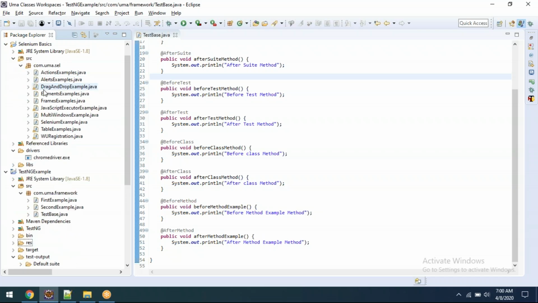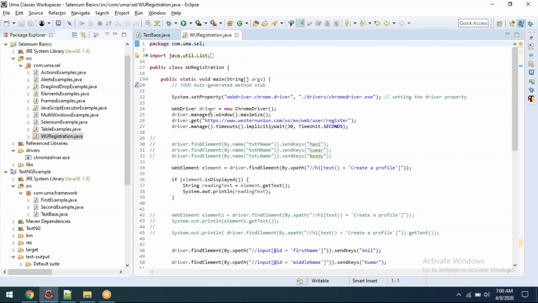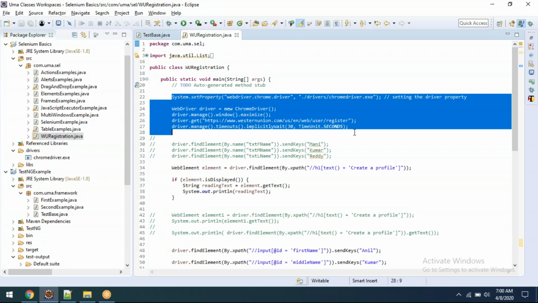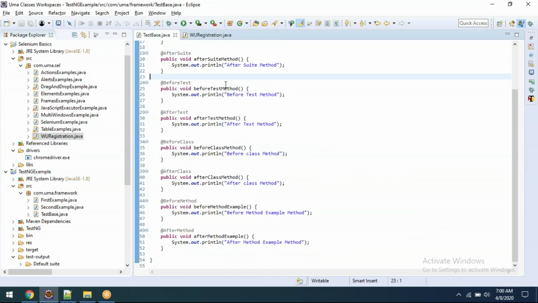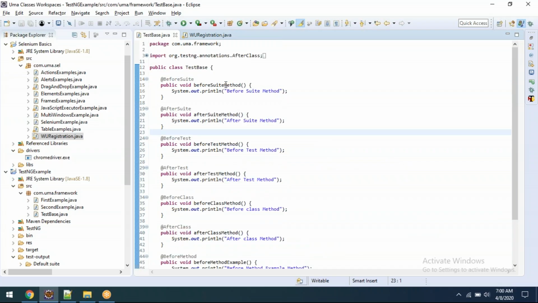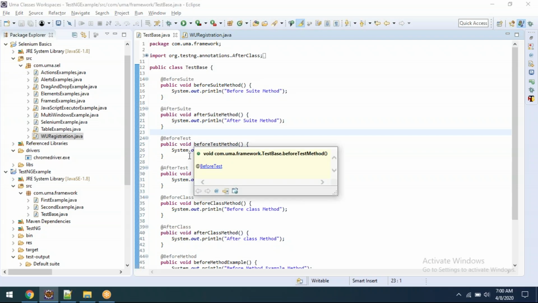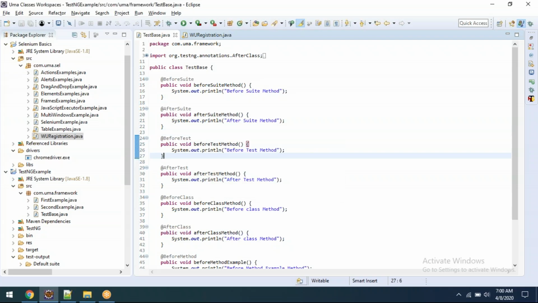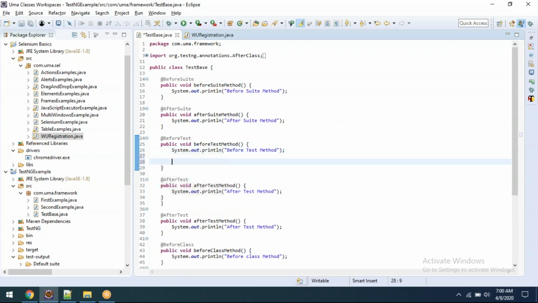Let me go ahead and do registration, right? Copy something from here to there. Now, one second. What is the prerequisite here? Before test only, we have to use it for all the alternatives, all the drivers.